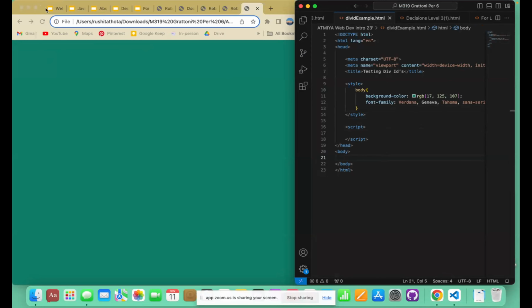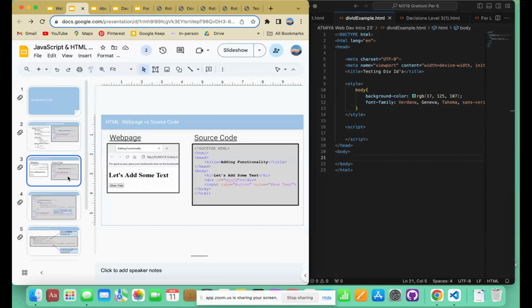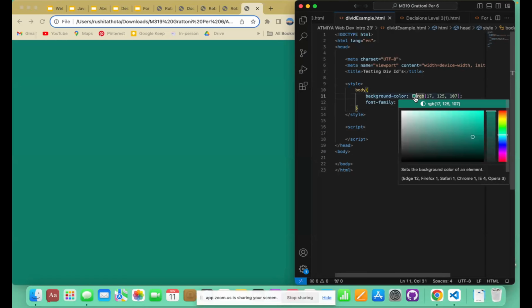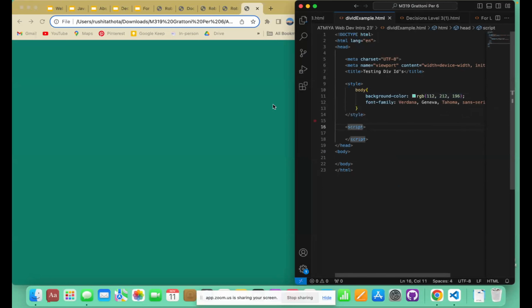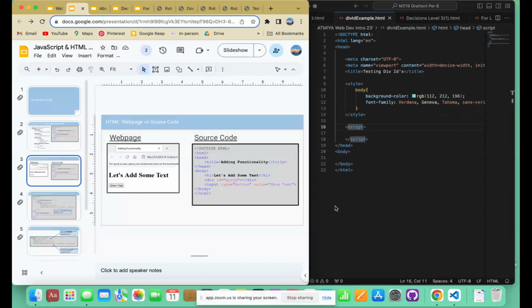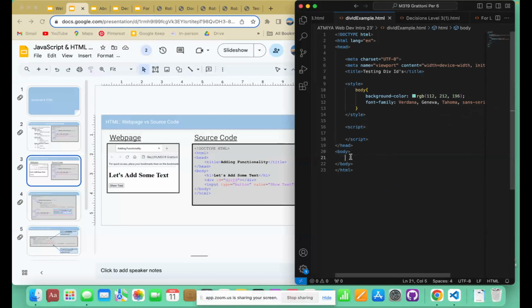Okay, now back to the slides. So now we know that we changed the background color of our website, right? If you click this box right here and make it anything else, and you once again Control S your code and you refresh, the color changes because you just updated the color. So that's just how the color can change. I wanted to just show that you can make any sort of changes real quick.